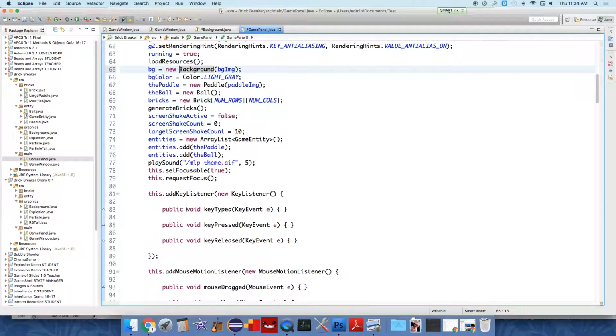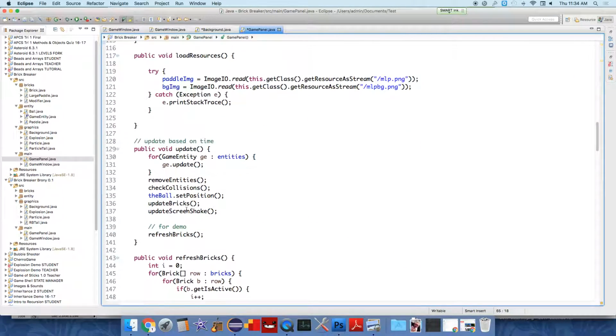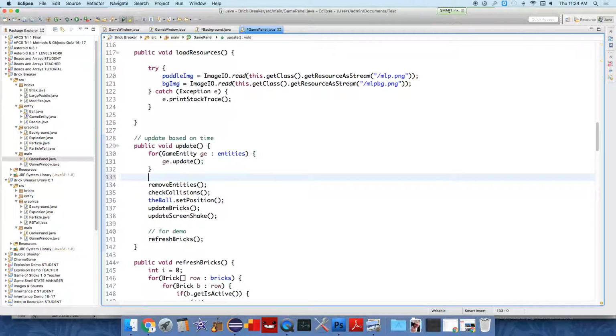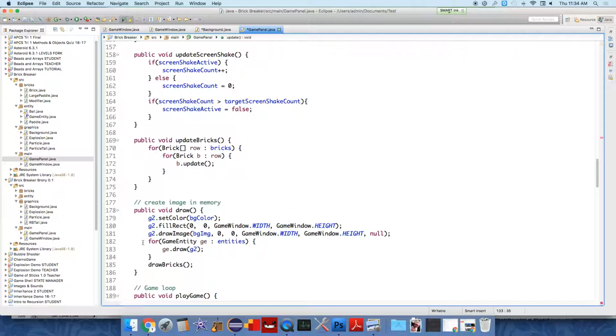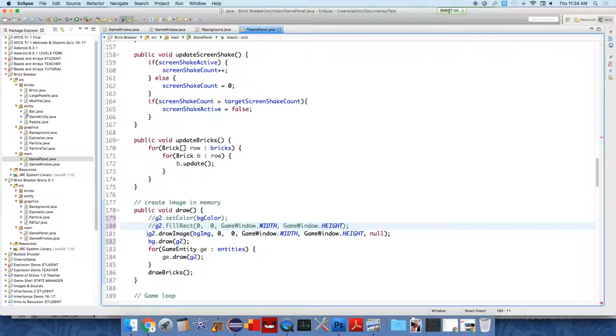And then we need to do two things. We need to update it, and we can do that wherever in here. So bg.update, and we'll say the paddle.getX, which we haven't created yet, so I need to head over and create the paddle.getX as a good reminder. But before we go over and create that, we're going to draw the background. So head into draw, and if you have a background being drawn already, you can comment it out, and we just say bg.draw graphics g2, and so I'll comment these out because I'm not using them anymore.